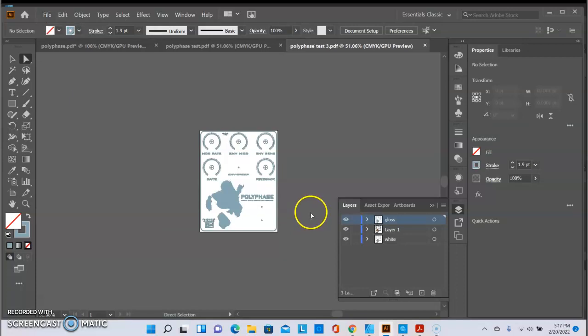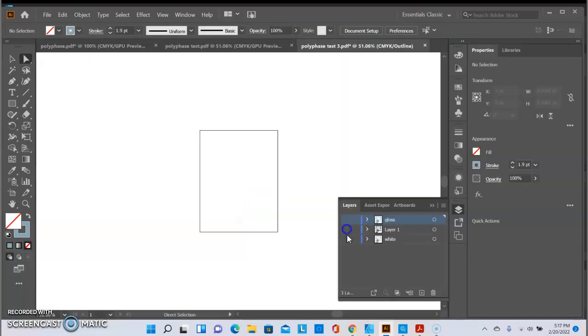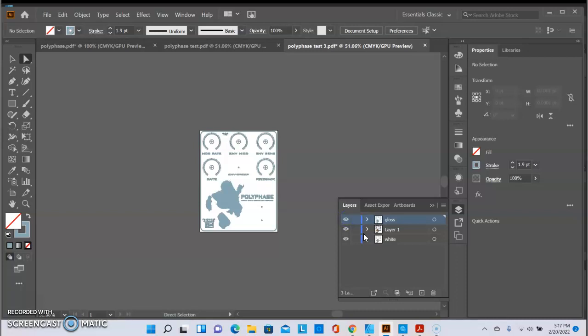One last thing before we move on to the next video is when you have your final PDF file done, make sure that all the layers are visible. Because if I send this just like this, even though the layer is there, when they open it, they can't print the gloss layer or any other layer that's not visible. They will tell you that there's an error and that you have to fix it and resubmit the file. I've had this happen once and I won't make that mistake again.